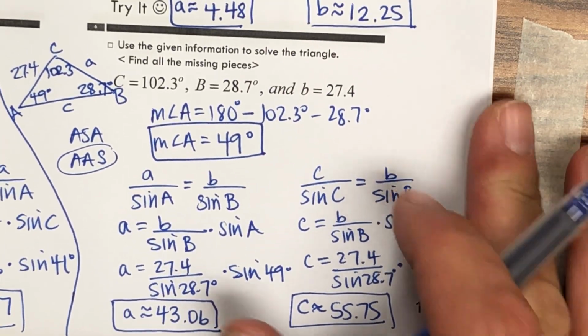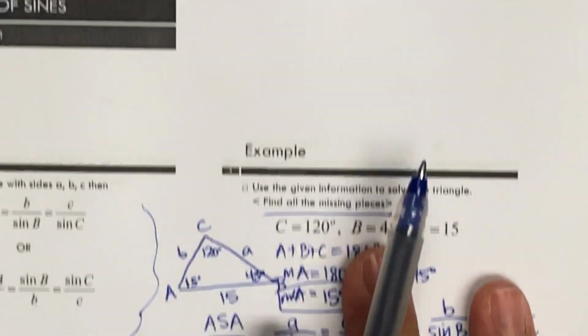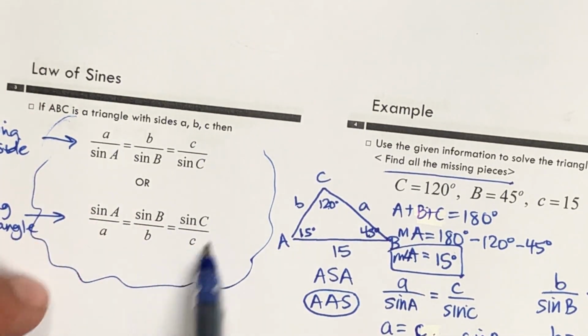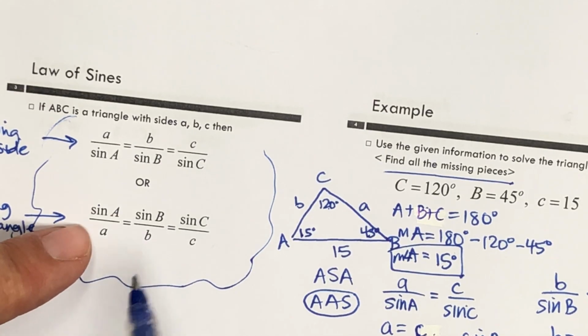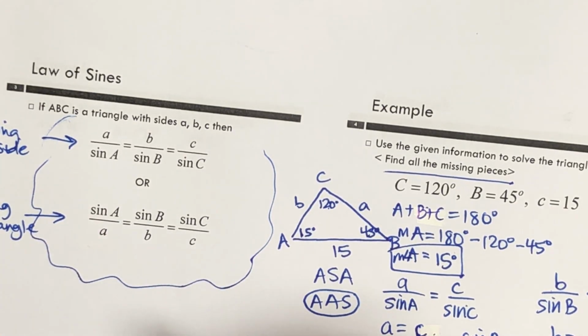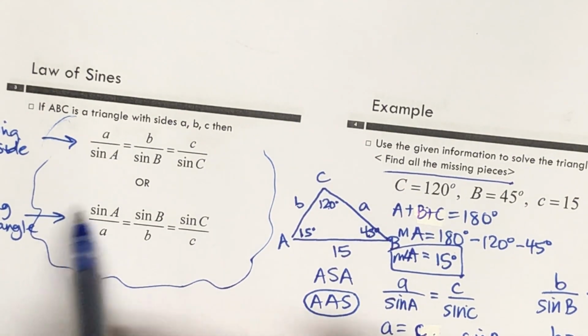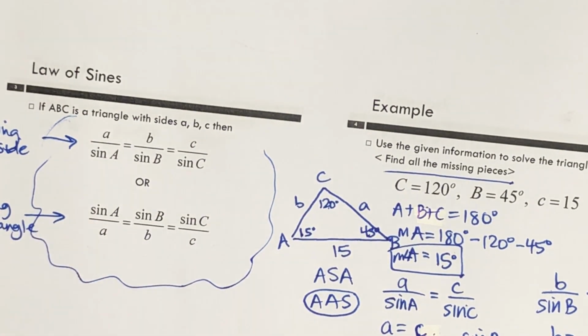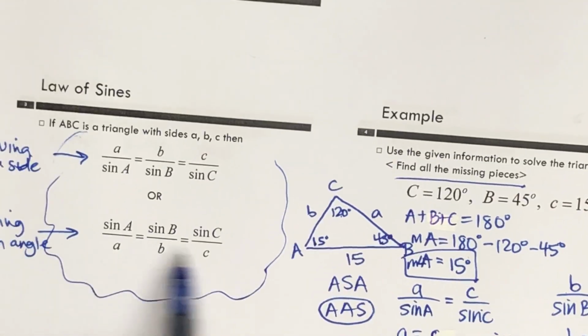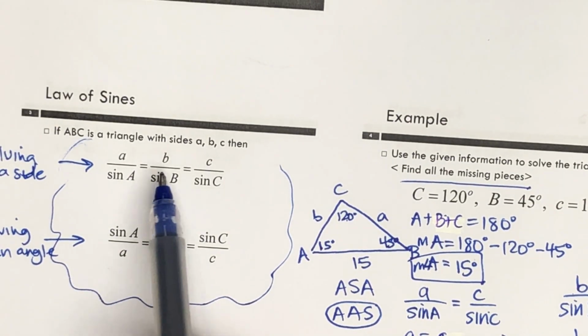The only thing I would say is that I'm a little bit bummed that all of these used this. Sometimes you need to find the angle, and I should have had an example in here where you have to do that. So like if it was asking you to find side C, or angle C. Well, no, actually, did I just lie to you? No, I lied. I'm totally sorry. You don't need this until we get to law of cosines. When we get to law of cosines, sometimes you're going to want to use this. But right now, we're doing angle, side, angle, and angle, angle, side. And so we don't need it until we get to the ambiguous case or law of cosines. So this one right here shouldn't be on your homework. It should be waiting until we get to these problems.